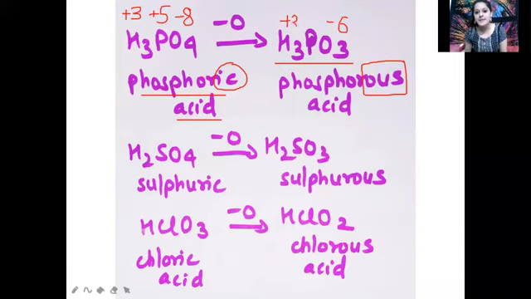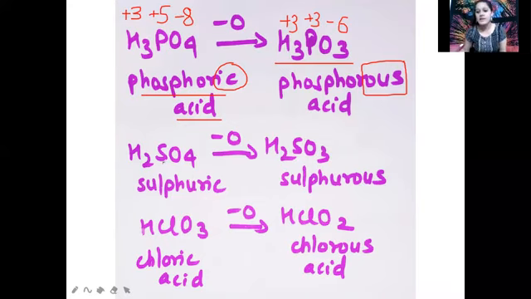Minus 6 plus 3 is going to give you minus 3, which will be stabilized with plus 3. So therefore, the oxidation state of phosphorus in phosphorous acid is plus 3. So it was plus 5 in phosphoric acid, and now it is plus 3 in phosphorous acid. So basically you can see that the oxidation state has reduced by 2. Similarly, let us see one more example to clearly understand how to do this conversion.